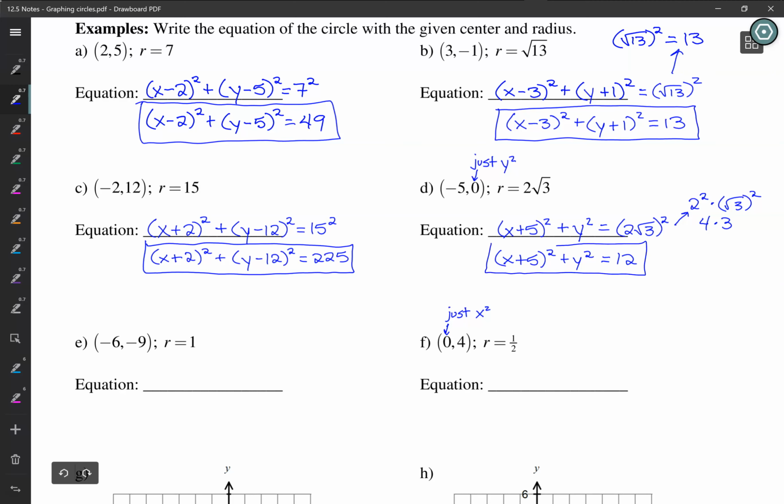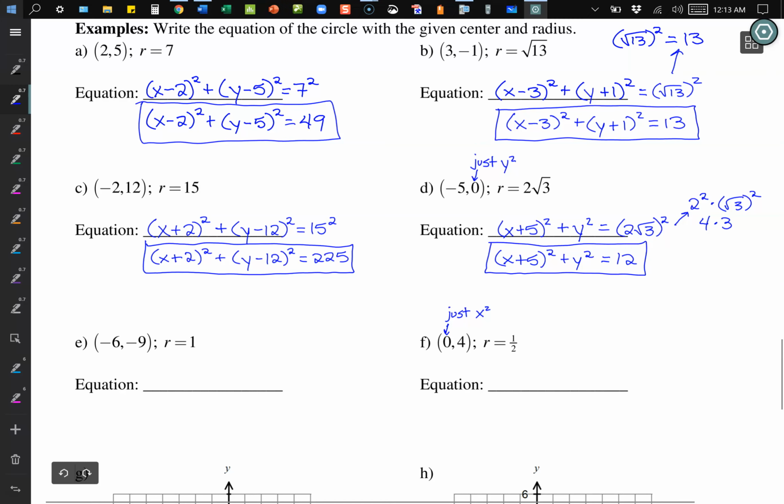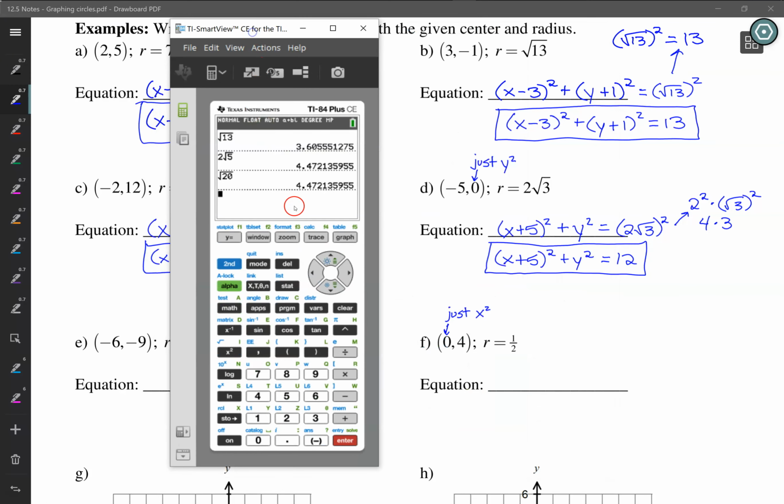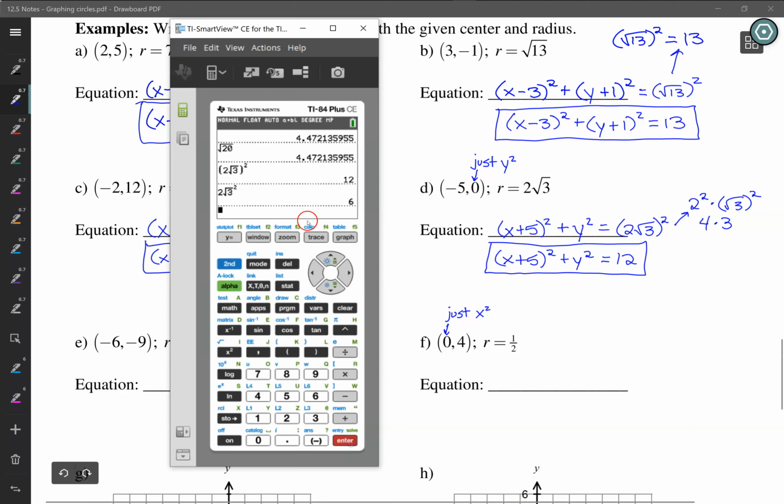So be really careful. If you do type it in the calculator, you absolutely need to make sure that you put the parentheses around it, or you'll get the wrong answer. It would need to be typed like this. If you leave the parentheses off, you'll get the wrong answer. 12 is correct, 6 is wrong. Put parentheses on.